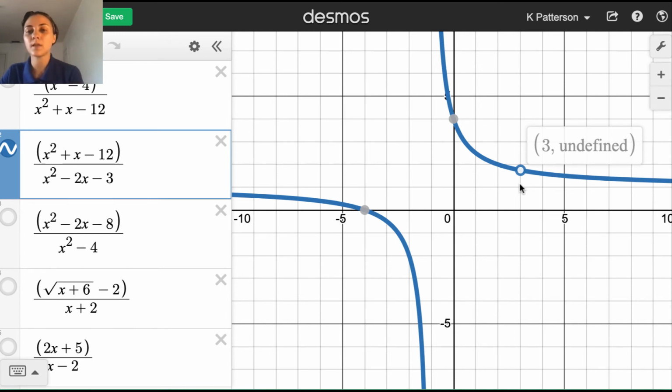If I were to just plug in 3, I get that indeterminate form. I get 0 over 0. And so it's a point on the graph that cannot exist in this equation. So at x equals 3, the graph is undefined because I get 0 over 0. But everywhere else it's fine, and I can see that the limit from the left and the right equals 7 over 4, which is a little less than 2. You can see that on the graph. So visually, graphically, that's what that looks like.